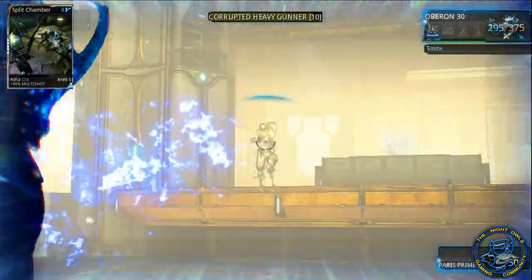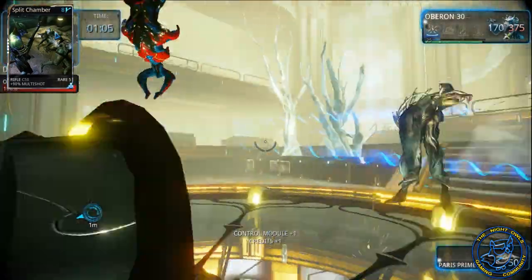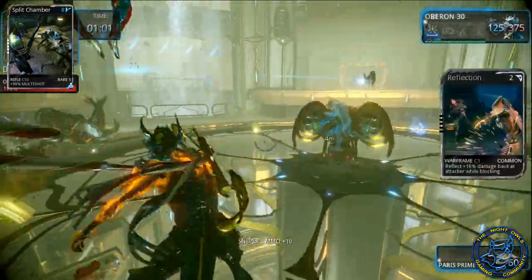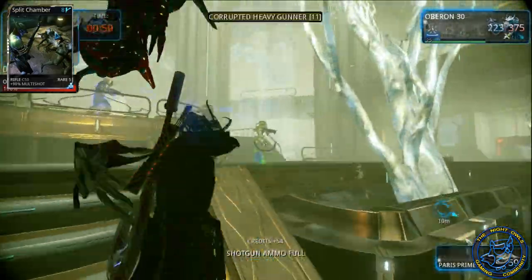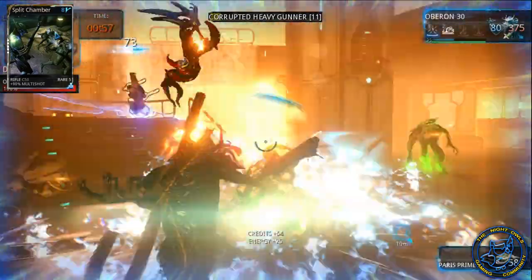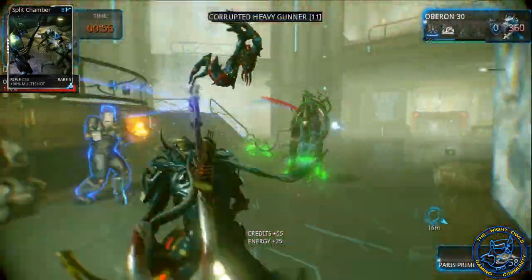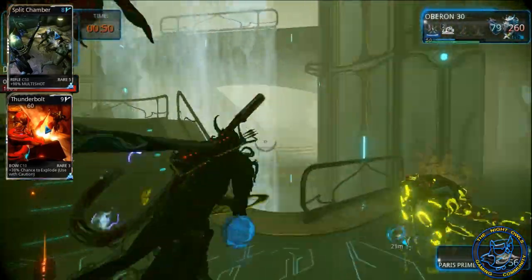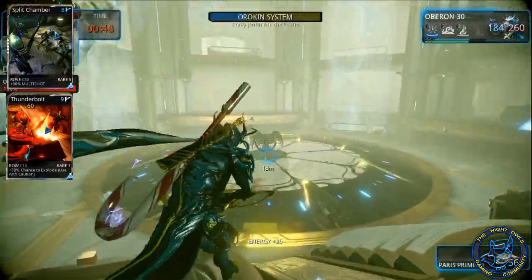just by shooting the right way. So then we are going to add split chamber goes in the V flare and slot that's there. Then we're going to add in Thunderbolt. Okay, Thunderbolt is a max 30% chance to explode.